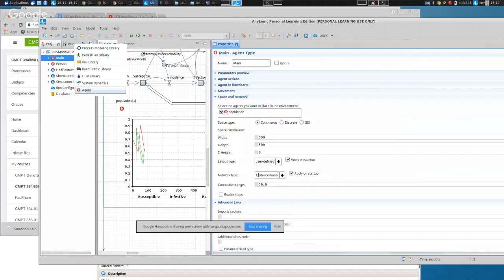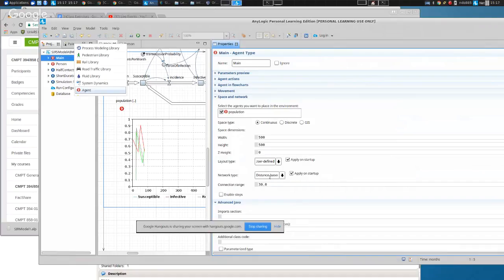If A and B lie more than 30 pixels apart, now again, I did pixels here, and pixels are related to meters using the thing we saw earlier. And so this says if they lie within 30 units of each other, each of these little squares is 10, they'll be connected. Otherwise, they will not be. Okay? That was picking distance based from that. And again, I'm operating here on main, the space and network properties of main. Okay, ladies and gentlemen. Anyone else? Question?